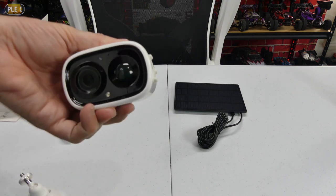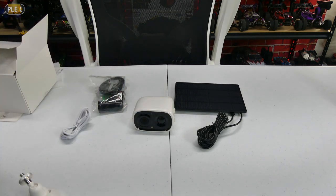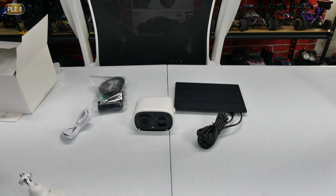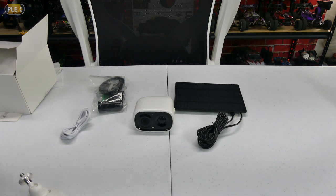So pretty neat. I'm pretty excited because I've always kind of wanted a security camera. The seller on Amazon reached out to me and I was excited to get an opportunity to review this. You're going to use the app to connect this to your home Wi-Fi so you can see everything and get that feed to your phone. That app is called the Vico Home app — I'll put a screenshot from the Play Store up here, and of course it's also available on iOS. I'm not going to go through the setup, it should be pretty self-explanatory. I just wanted to show you what the camera looks like, give you the name of the app, and then we'll get it mounted outside and show you some daytime and nighttime footage with infrared, and also test the spotlight and the audio.